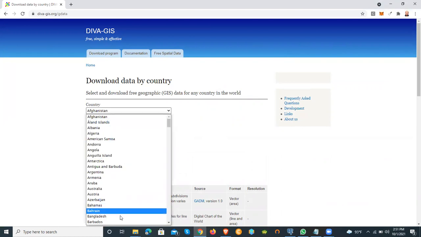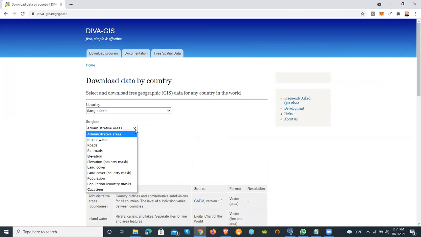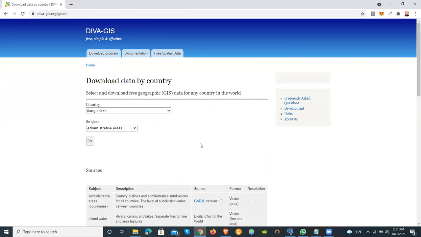We can choose Bangladesh and the type of spatial data we want to download: administrative areas, inland water, roads, railroads, elevation, land cover, population, and so on. All can be downloaded as a shapefile. A shapefile means boundary-limited data, like something drawn in AutoCAD.